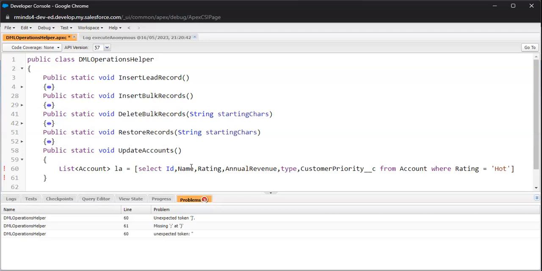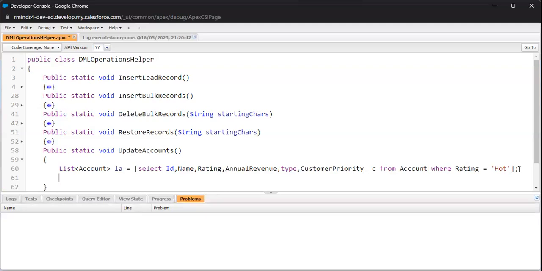Of all the account records, I'm pulling the account records whose rating is hot, and for them I will have to update my records. I'm pulling and storing them in my collection. So the first step is done: store the records in a list collection, any type of collection based on the requirement.